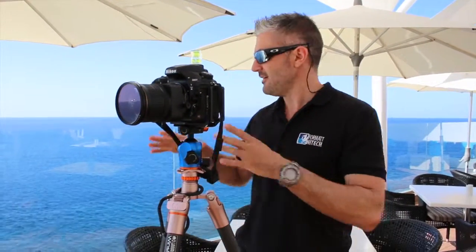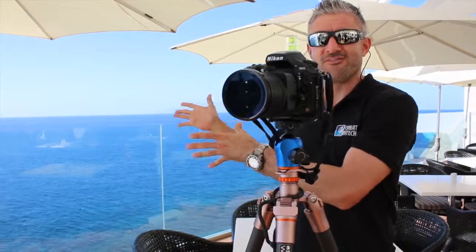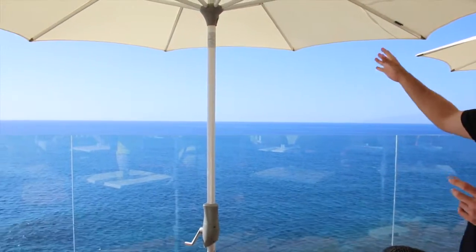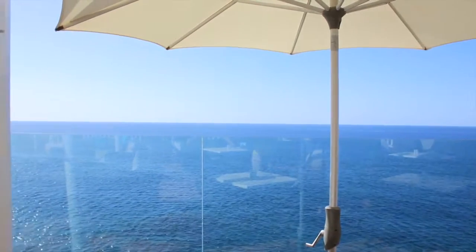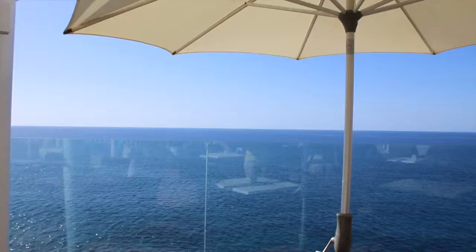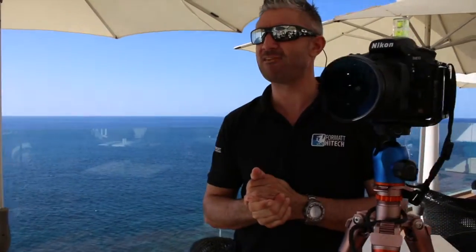The show apartment is just about below where I'm standing, and as you can see for yourselves the view is absolutely amazing — you've got the sea, you've got all that blue sky. It's unbelievable, absolutely unbelievable, and for me personally it makes my life so much easier, being able to photograph such a beautiful resort.